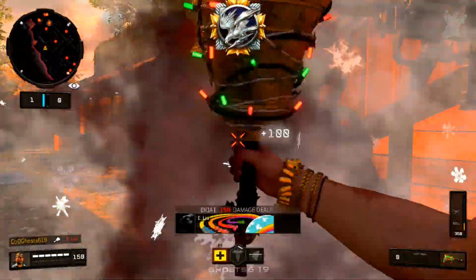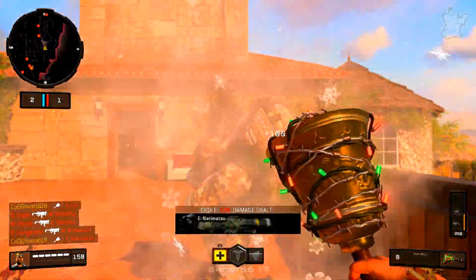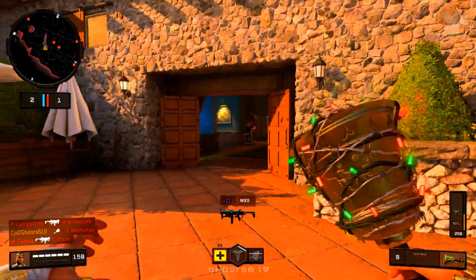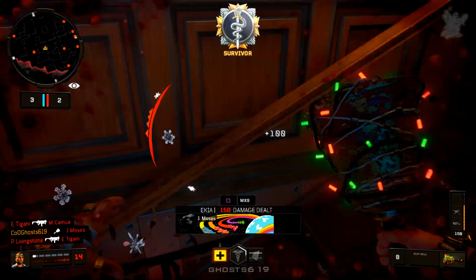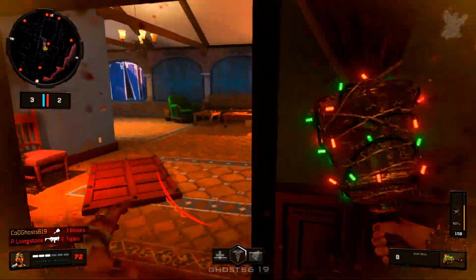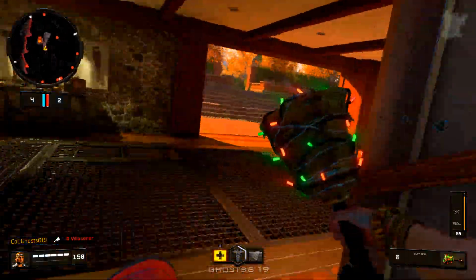So the next weapon that we have here is a festive themed weapon. It's the Sleigh Bell over here in Black Ops 4. It's a very funny idea for a weapon here in Call of Duty. They've had some very cool and interesting melee weapons here in COD, and this one is for sure one of them.